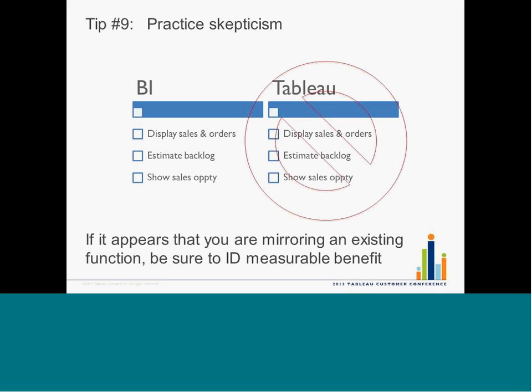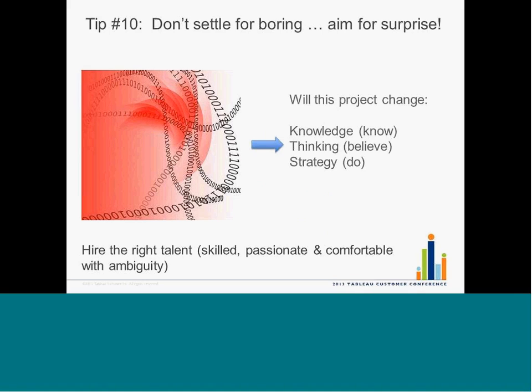However, having said that, if what we're doing is repeating a view that already exists today, that is, a user could take a look at this one view in a BI system or in Excel and take the same look in Tableau and really see nothing different except for the fact that it's pretty, it's more navigable, it's more accessible, we'd have to be very careful to identify what is the measurable benefit. Are we trying to save time? That might be a legitimate statement. Maybe we're trying to scale so that instead of a laptop, we're trying to scale to hundreds of users around the world. But we'd be very cautious.